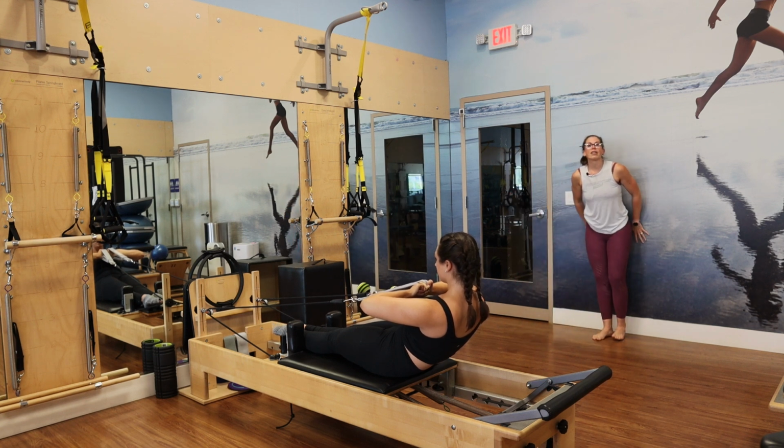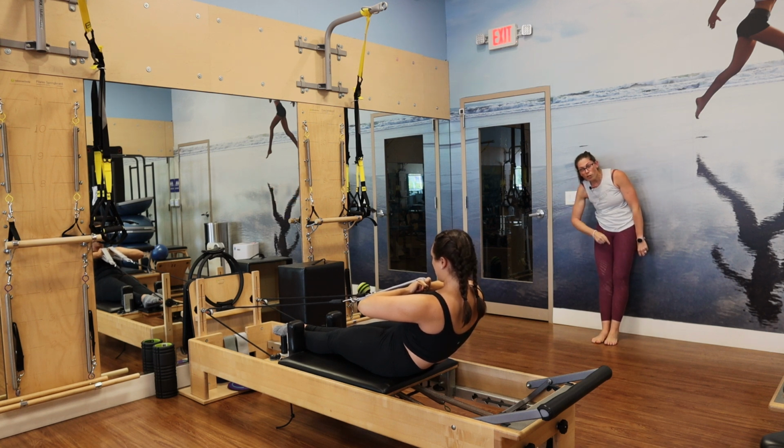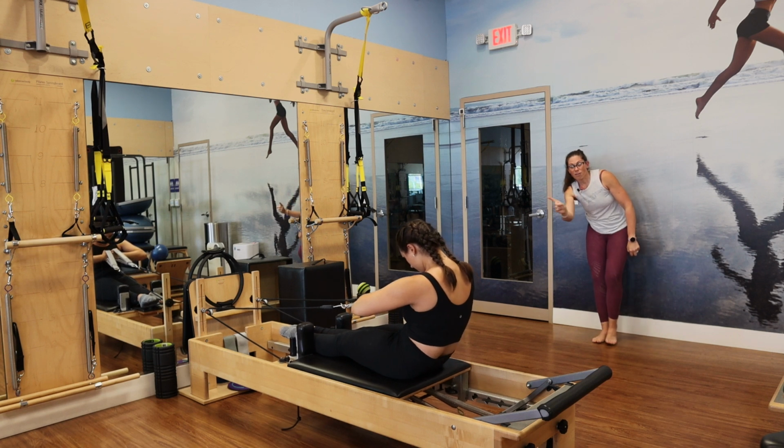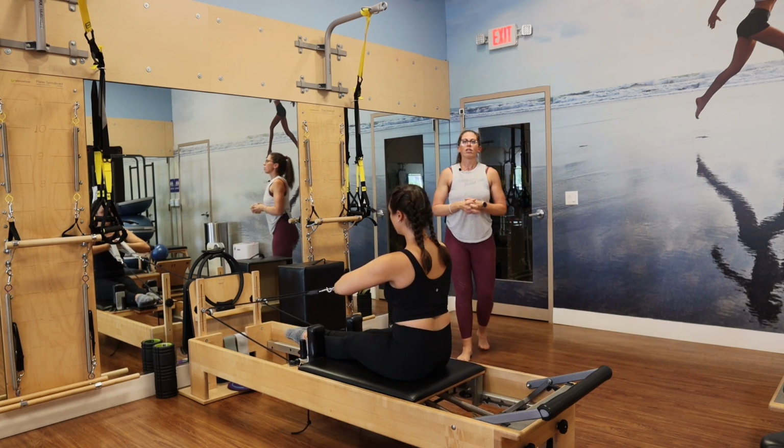Good. Now take a big breath in here. On your exhale, leave your pelvis still for as long as you can. Your chest is going to go forward. Your ribs are going to go back, and you're going to roll up. Roll up. There you go. And you're going to stack your spine all the way up at the top. Obviously, your pelvis is going to have to follow. Good. Let's do that again.